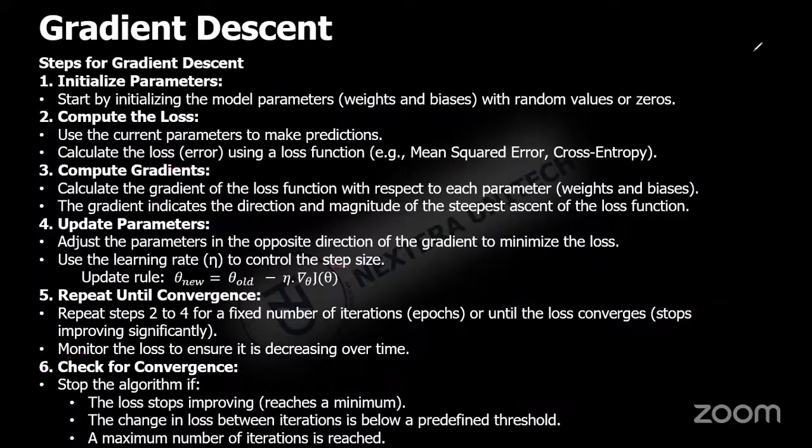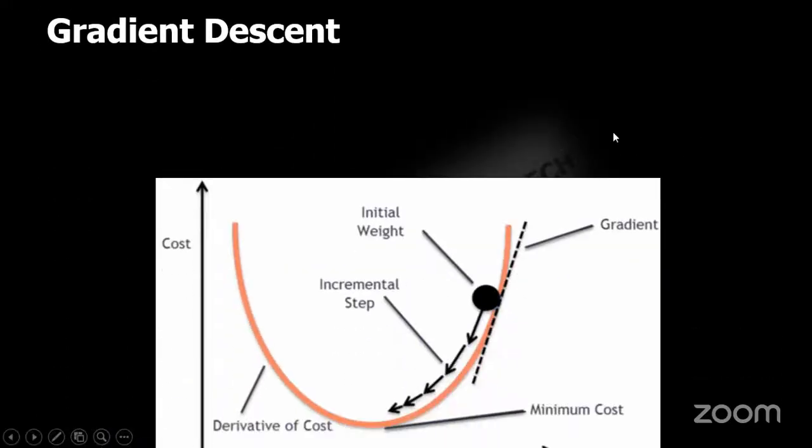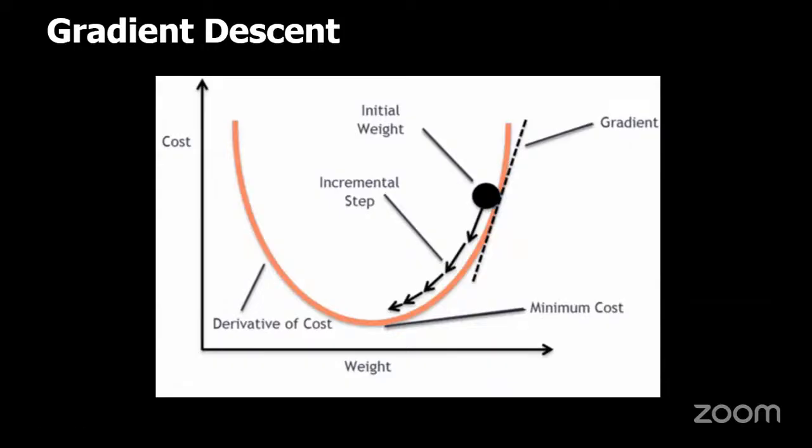Let us visualize it, because everything we have is in the flow, but visualizing will give you a clear idea. If you see here, this is what I was talking about from earlier. On the x-axis, what do you have? Weights. On the y-axis, cost or loss function, whatever it might be. Initially, this is the curve that you see here. It's a parabola, and this point is called global minima.